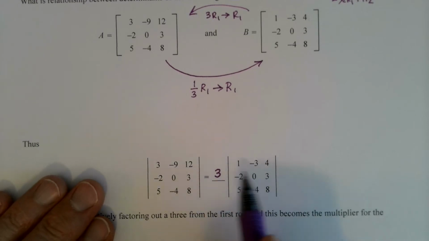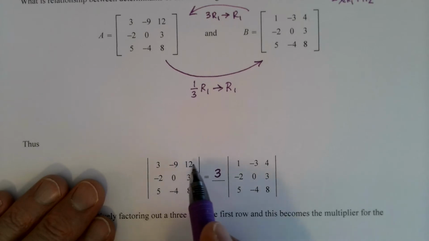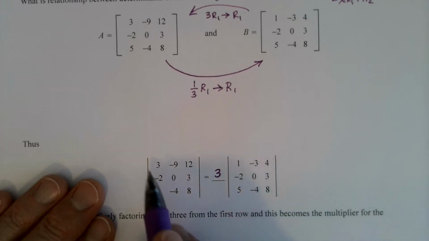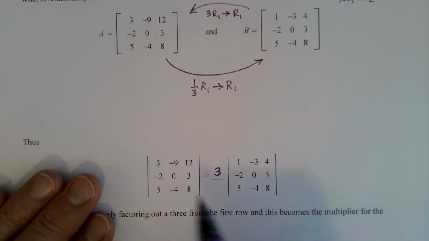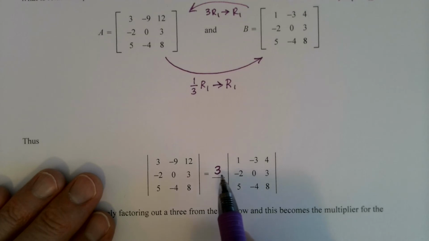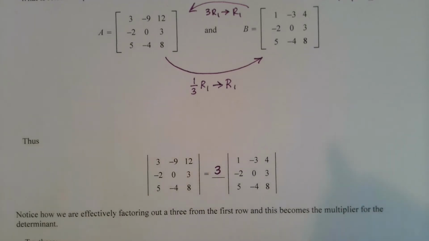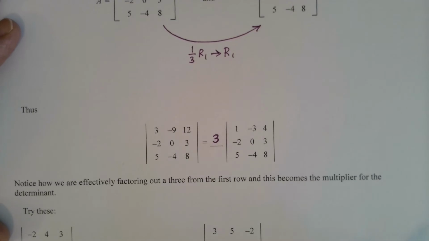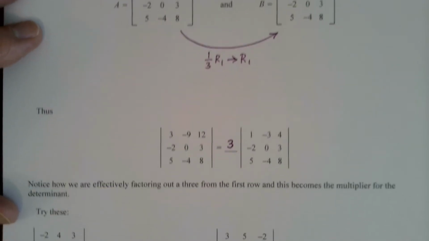But here's a way of thinking about it that works as well, and that is I can think of across this row of factoring out a 3. If I factor out a 3 out of any row, that can come out as a constant multiple times the determinant. Remember, these are determinants, because I've got the vertical lines here. These are real numbers, determinants of these matrices. But if I factor out this 3, then we can think of it that way. And I can do it along any row or any column. If I find any common factors, I can pull them out, so to speak. And so that's the one little tricky thing about doing the row reduction.